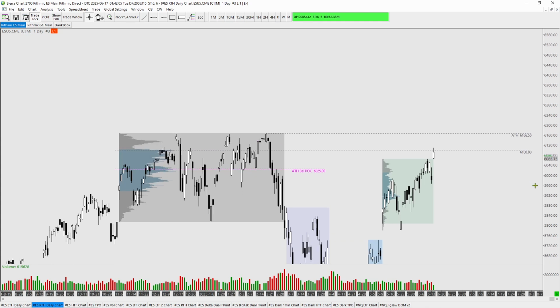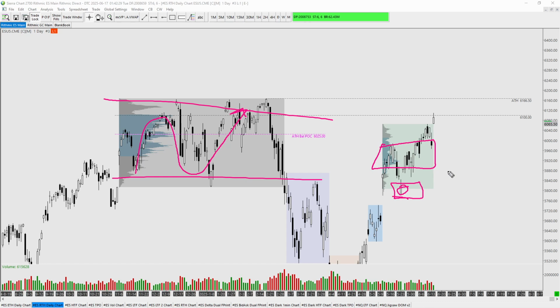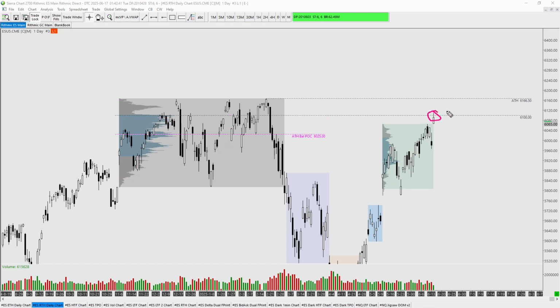So yeah, we can see the auction process is quite clear at the moment. We're back inside the range. Simple. We back tested it, and as long as this level is held, all these bulls are fine. And we're still in the auction process of rotating this range, of going to the other side. Until this is lost, this process of rotation to the other side is still valid. Okay, so we're clearly in rotation. That should be our target from a higher time frame swing trade perspective.